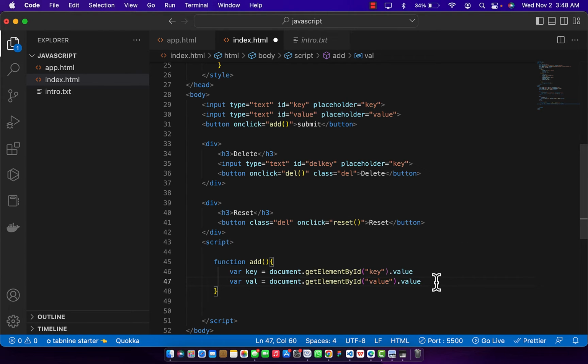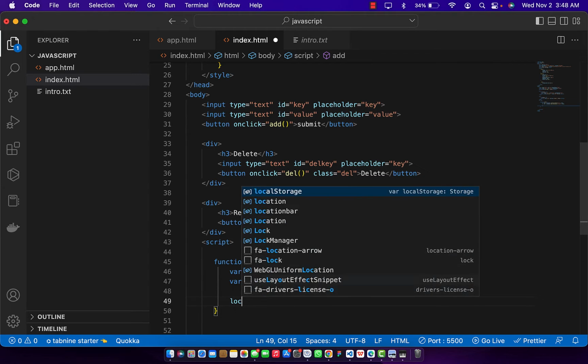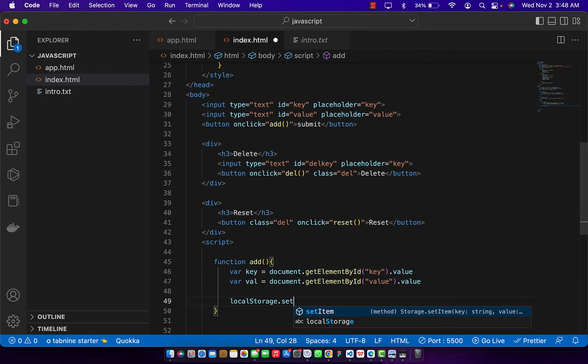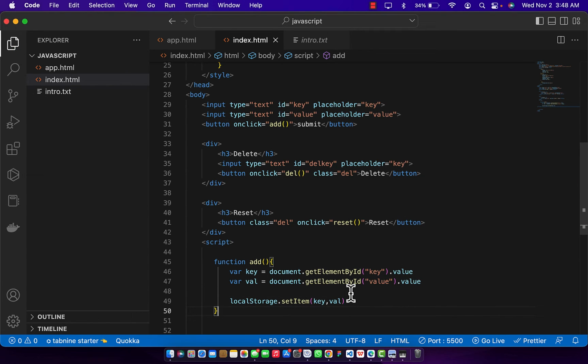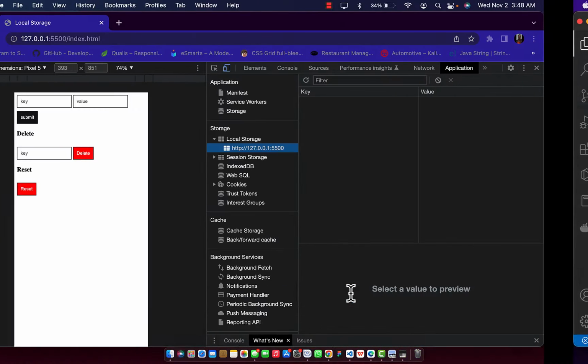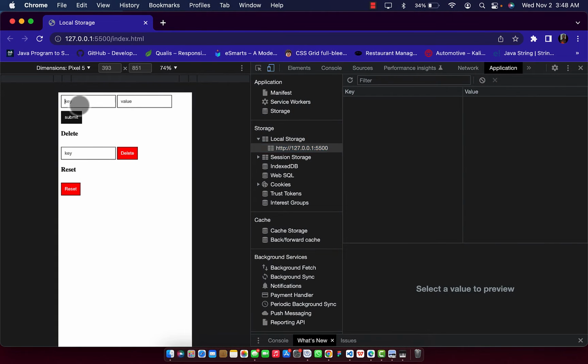So after having this, the next thing I want to do is call my localStorage.setItem. So here the set item takes in two arguments, the key, which is the first one, comma, and then the value. So having said this, now I can save this. Let's visit our browser again and try to add this item here. So I can have, let's say, username, and then I can put John Doe. If I click on submit here, you see it adds John Doe.